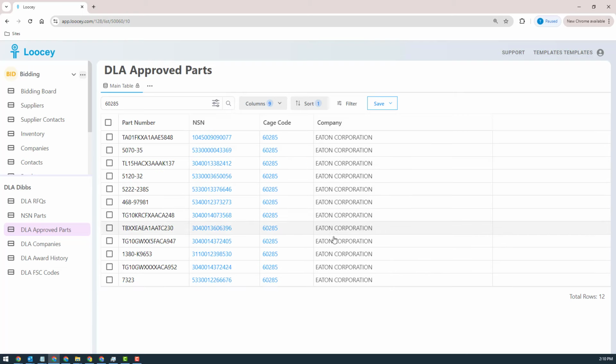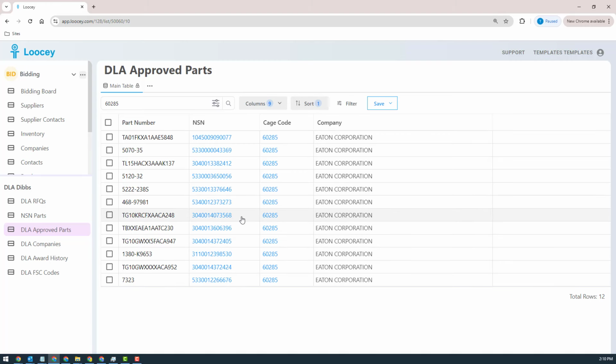Okay, so as you can see, the same supplier here, approved source company, also has listed all of these other NSNs that you can bid on, right? And this may not be a fully complete list. This is just what exists currently in our platform here, and we do daily imports. So this list keeps getting bigger as we find out more data about each supplier, right?